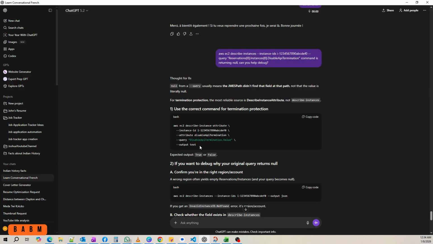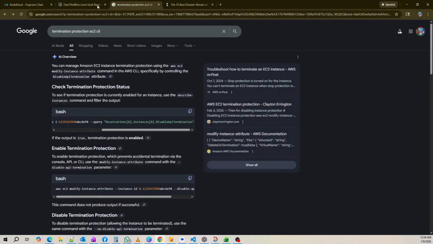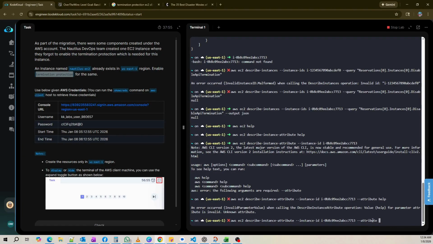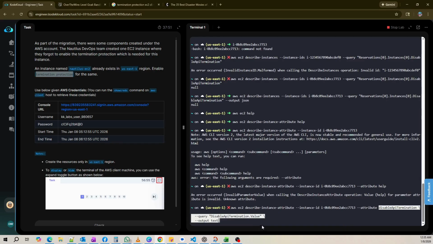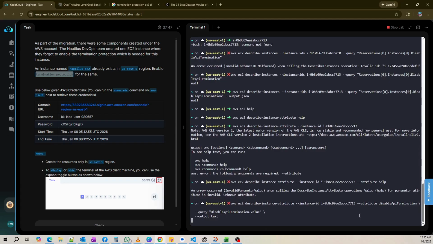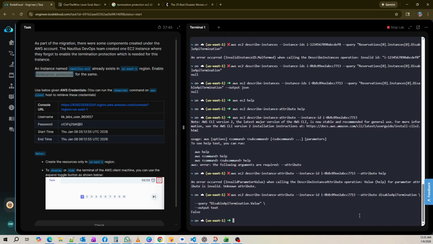Disable API termination. All right. Disable API termination. I'm going to do Control C. Disable API. Paste.